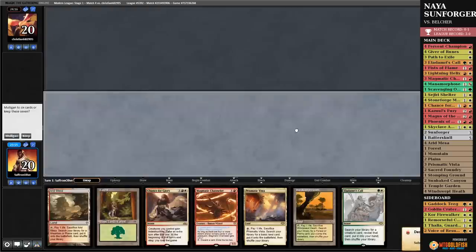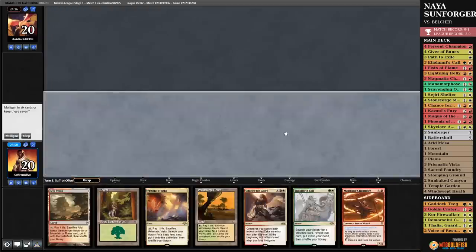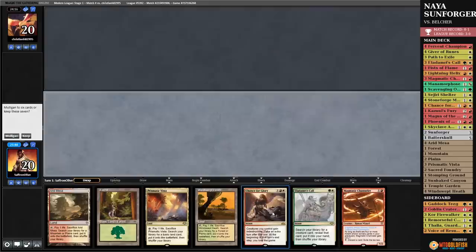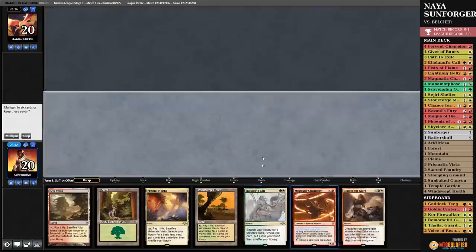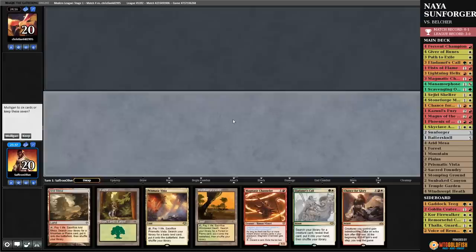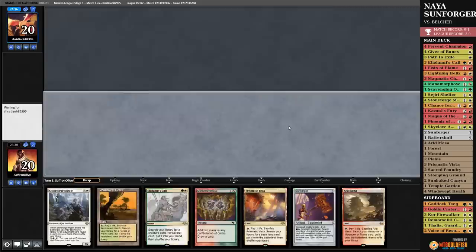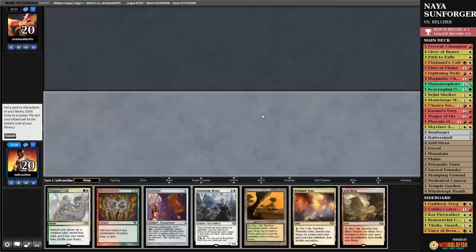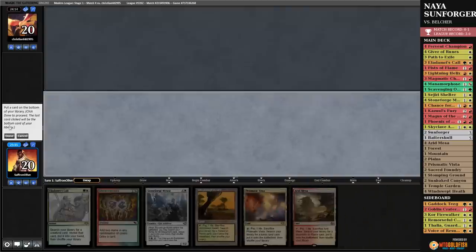This hand... So we're looking at, what, turn 2 Eladamri's Call for Gaddock Teeg? Is turn 3 Gaddock Teeg enough? Or do we have to mulligan to try to find something faster than that? Yeah, let's mulligan. I don't think it's fast enough. Okay, well, this time I guess we'll keep. Opponent's keeping 7, which is concerning. We will put a Sunforger to the bottom.